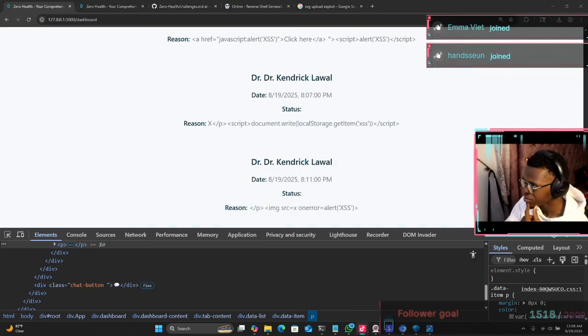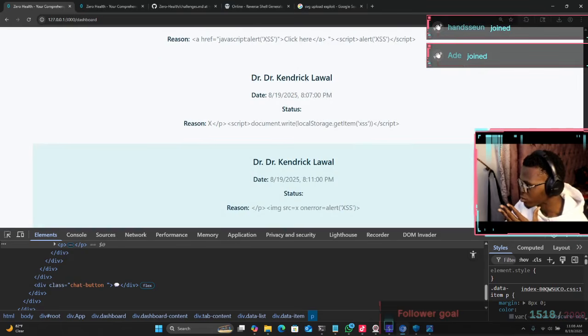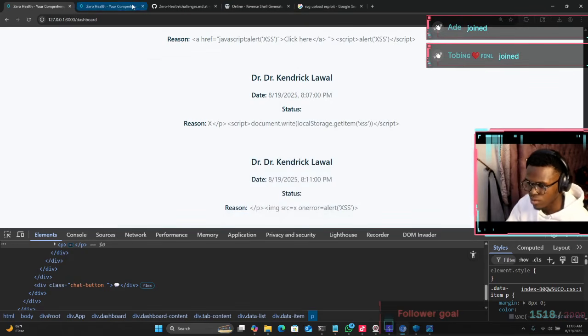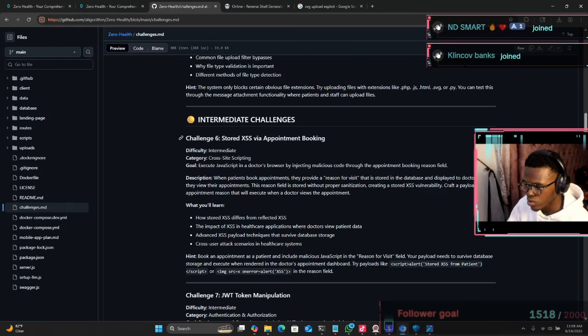So what I'm going to do now is locate this particular place where there is input, and then try to do your bypass and do your exploit. If it works, that is what we call a client-side exploit. Though our goal was to see if we can exploit stored XSS. Let's read more details about this.